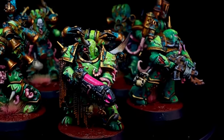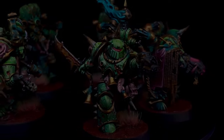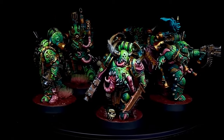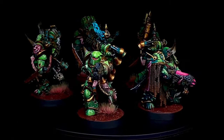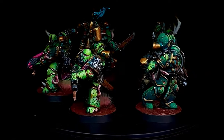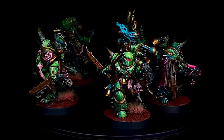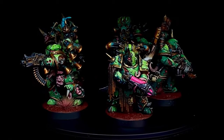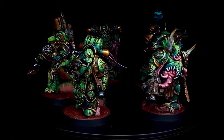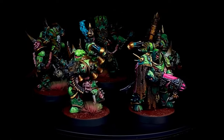It was actually hard for me to time the painting of these models, because recording video, pausing and taking pictures — all of that slows you down. But the actual process, I'm pretty sure you could paint one miniature in 90 minutes, which was the objective of the article. Because the process is very simple, straightforward, and hopefully easy to follow, I think you will be able to paint really good Death Guard armies with my article soon.